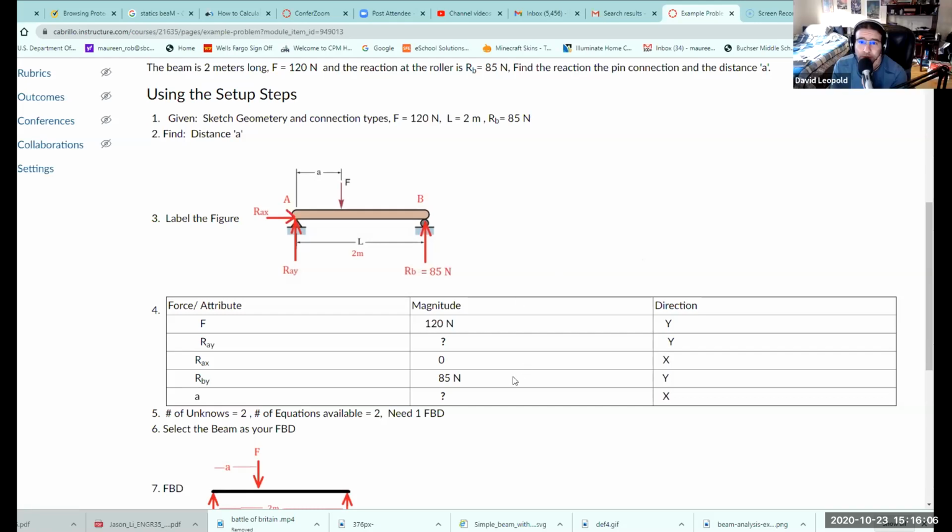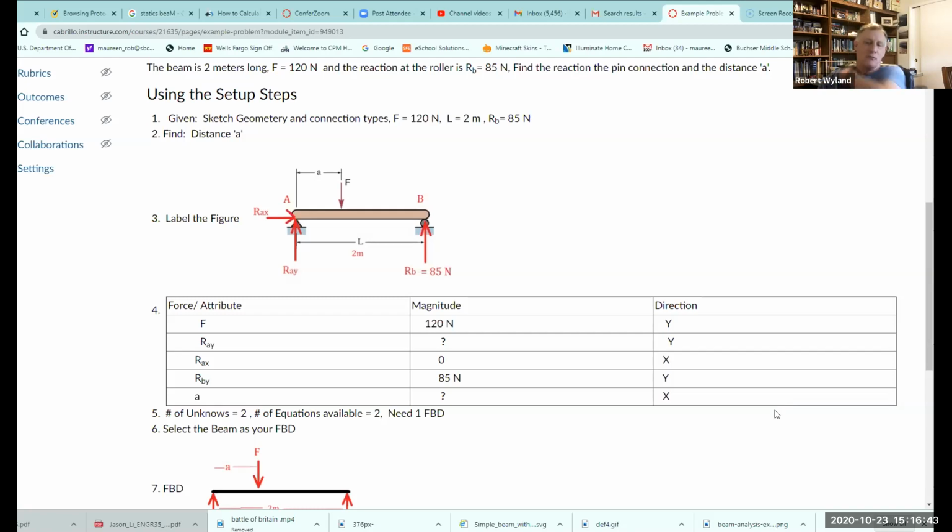So, I have a question. On your table, you have a distance, a distance A, and I don't think we've ever included that before. Is it common to have other attributes like distances on your table like that? No, and that's why I included it in this problem. Normally, you would be solving for the reactions and you would be given A, but I wanted to do it this way because some of what you're doing today is going to be doing that. It would be, in essence, not knowing the direction of a force. So yes, I put it in there because it's an unknown that you're solving for.